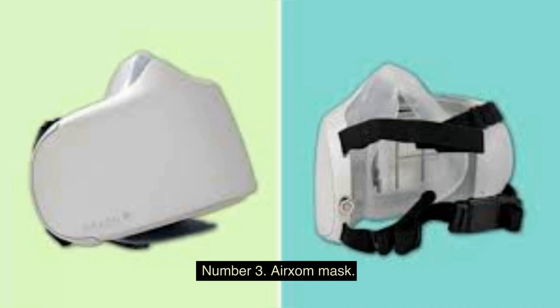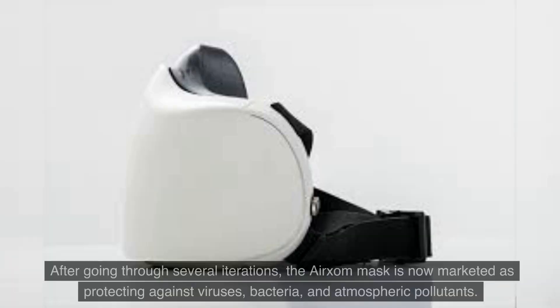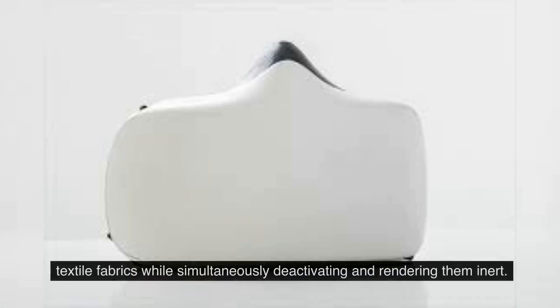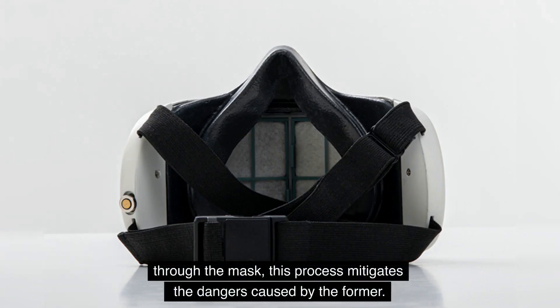Number 3: Erikson Mask. This is a smart mask introduced a few years ago during the surge of technologically driven invention aimed at finding solutions to issues caused by the global COVID-19 outbreak. After several iterations, the Erikson Mask is now marketed as protecting against viruses, bacteria, and atmospheric pollutants, thanks to its polyethylene terephthalate filters which trap particles inside mesh textile fabrics while deactivating them through exposure to antiseptic and antibiotic copper as well as ultraviolet light rays projected onto a photocatalytic silver surface.